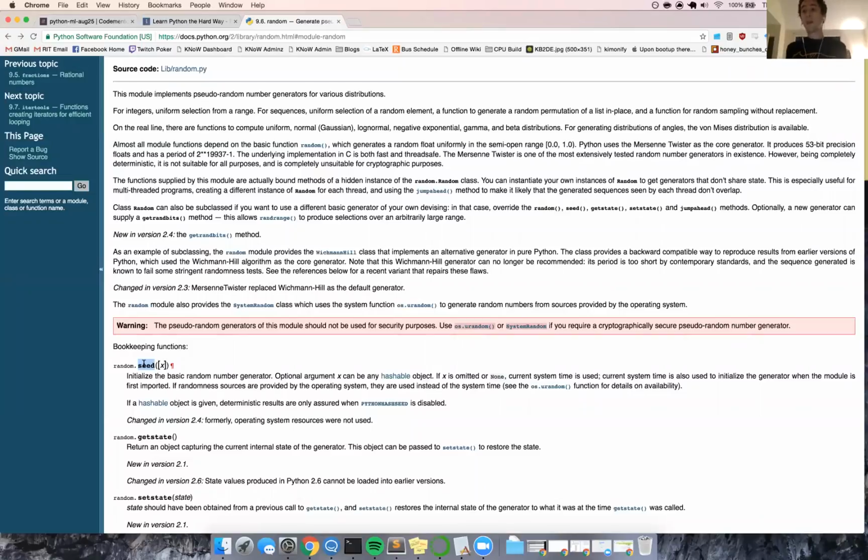When might that be useful? Obviously not in something like this, because we'd get the same number. It's useful if we're writing an algorithm, for example, that depends on randomness, but we're trying to test it and we want the same test input every time. We can say, hey, we're going to randomly shuffle these, but for now we're going to use the same randomness every time. Does that make sense? Yes. Thank you. Any other questions on this?